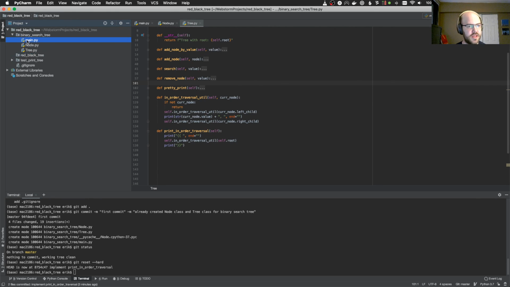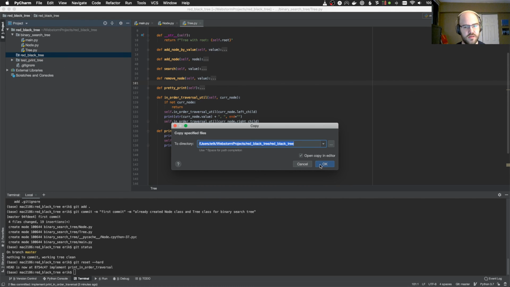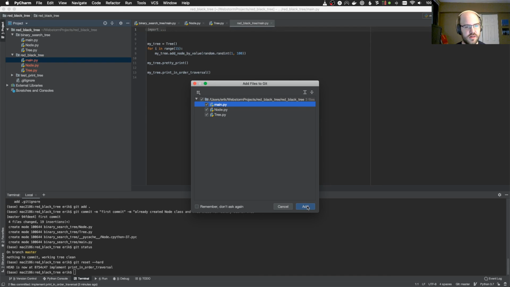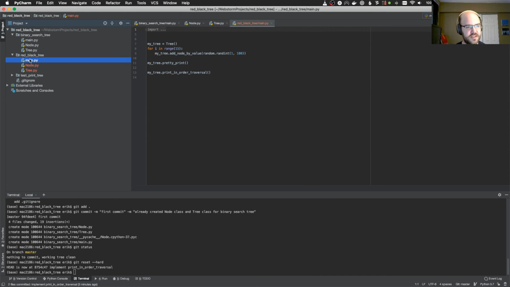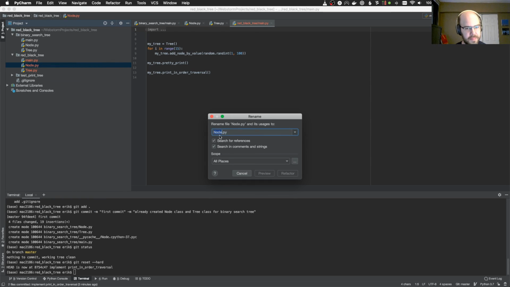So I'll start by copying everything here. Oops, not test print. Yep, red black tree. Don't add them just yet because I'm going to change their names potentially. That was a silly little bit of jazz.